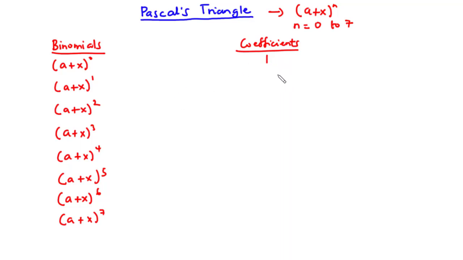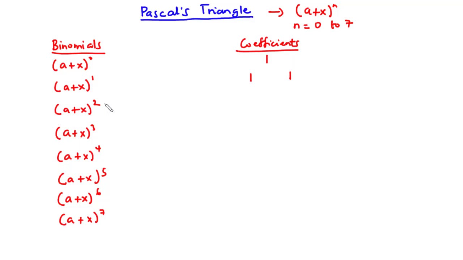Now if that is true, then it means that if we have a plus x to the power 1, then the coefficients are going to be 2 values. Now this leads us to the second point. The extreme coefficients of any binomial is 1. So here, if the power of the binomial is 1, we are going to have 2 values, which means that we are going to have 1 and then 1, because the extreme coefficient values are supposed to be 1.